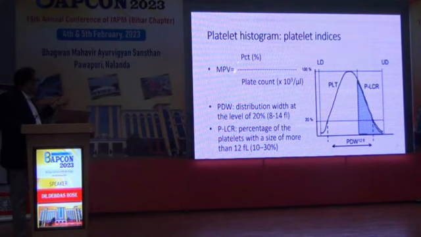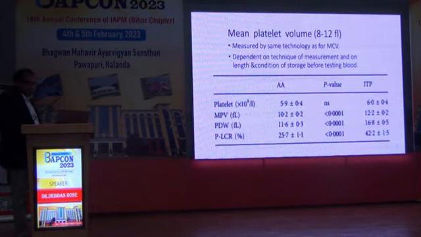And what is the MPV? MPV is very important because MPV gives the average mean platelet volume. MPV is just like the plateletcrit; the machine will measure each and every platelet. So plateletcrit is produced by platelet count, so MPV is just an indirect measurement in the machine. MPV normal is 8 to 12 femtoliter. That's why the machine has one discriminator at 12. If it is more than 12, it will give the PLCR ratio.